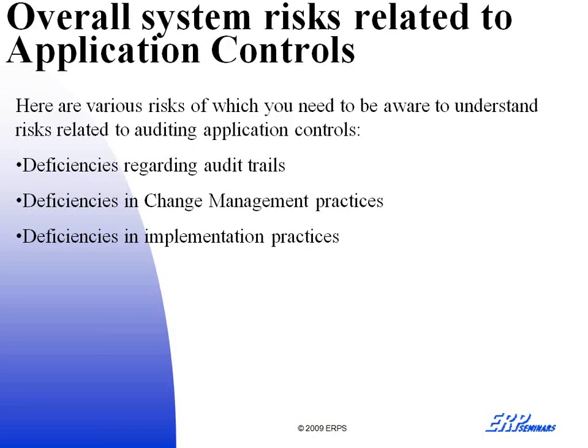So, setting the stage a little bit, I wanted to talk about some overall system risks and how they're relevant to application controls. Some of these topics will seem familiar to those of you that have been participating in other webinars, but for those of you that are new to these 3 subjects, they're really foundational and critical to understand as it relates to this particular topic today. So we're going to look at deficiencies regarding audit trails, deficiencies in change management practices, and deficiencies in implementation practices. Or maybe in some cases not deficiencies, but risks and some of the challenges facing organizations with those risks.